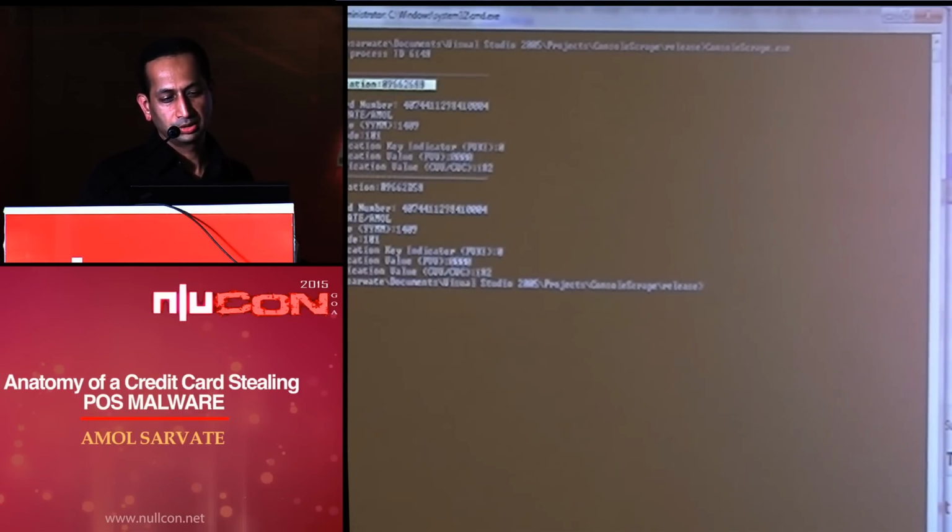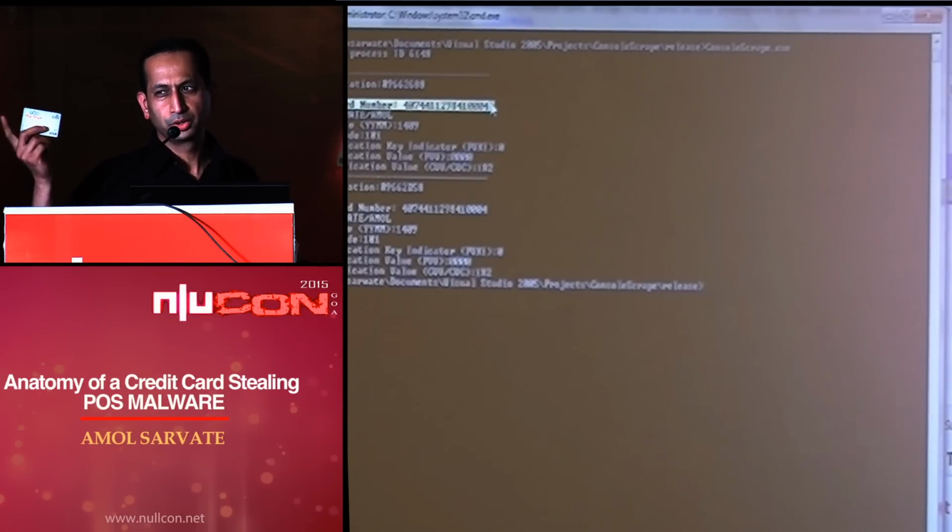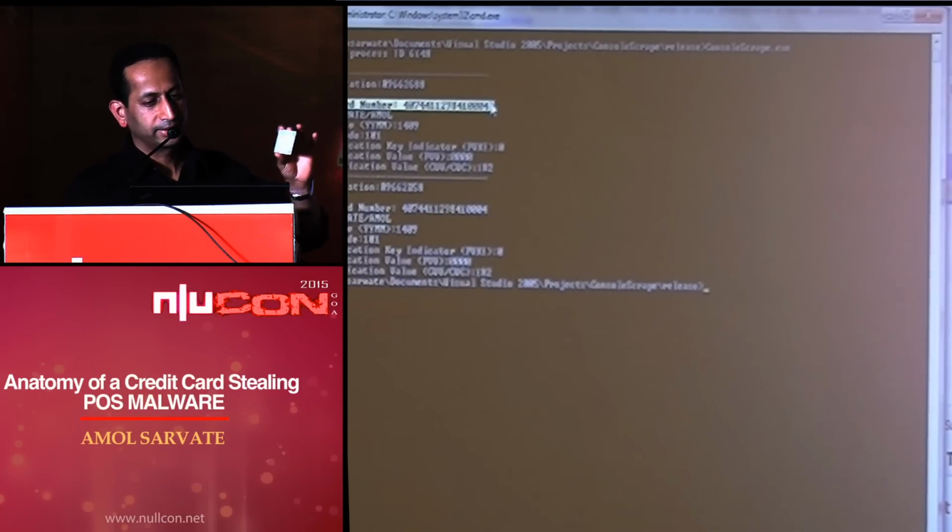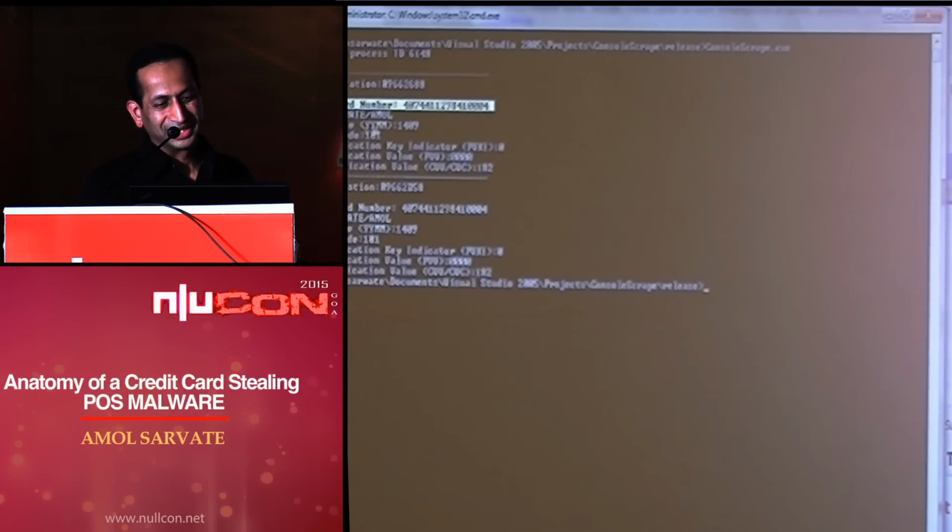Memory location, the credit card number, and it may be a little difficult for you to read on the screen because the font is pretty small, but it was able to read the entire credit card number. It was able to get my name on the card, the expiry date, service codes, the PIN verification values, PIN verification key, card verification value, everything.